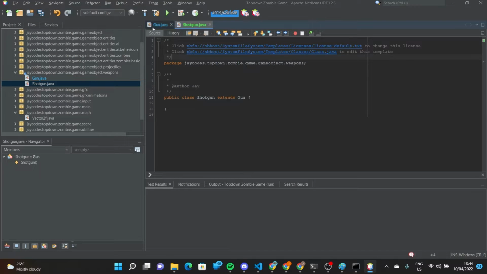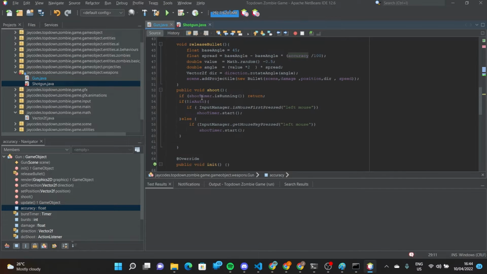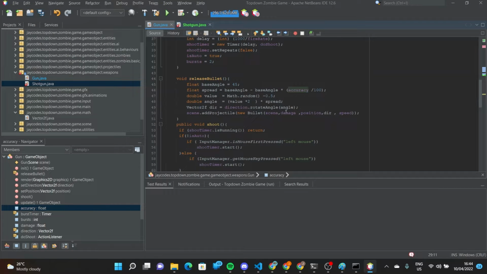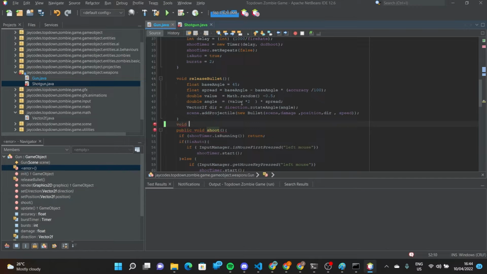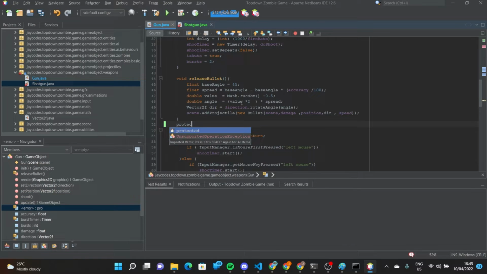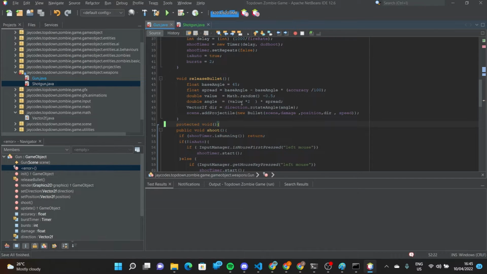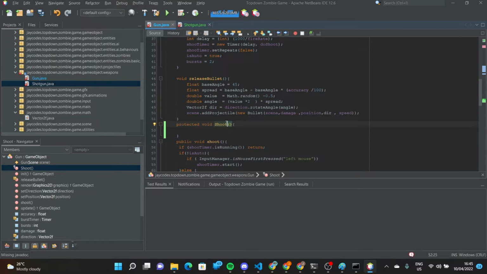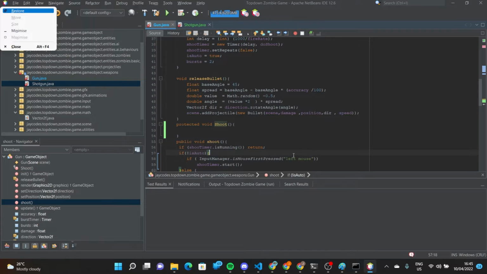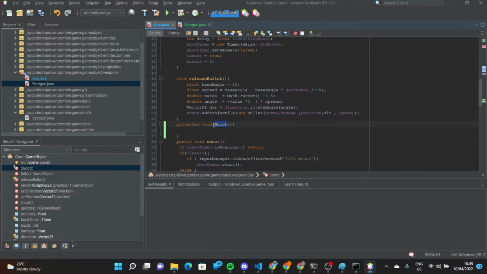After doing this, I need to go back here and change something a bit. We have release bullet. I'm going to add another function, a protected void. I'll call it shoot. Actually, rename it to shoot bullet.